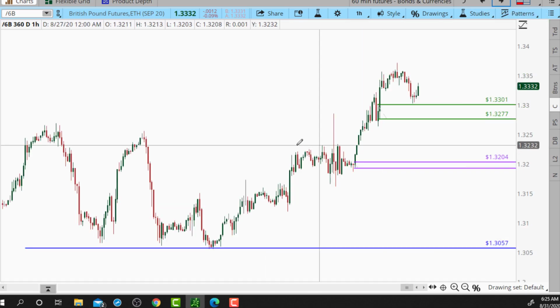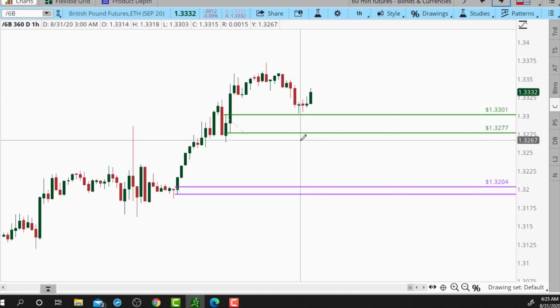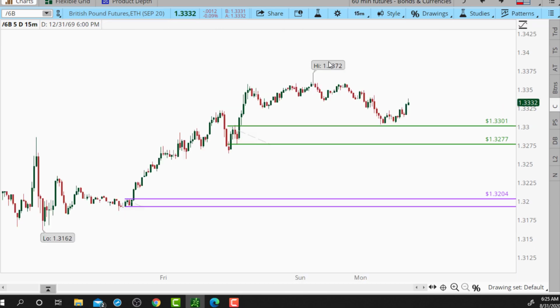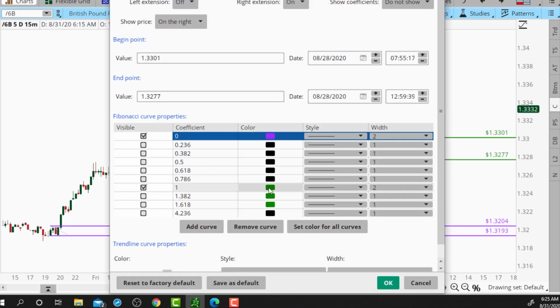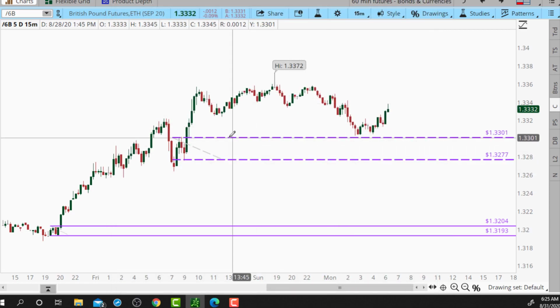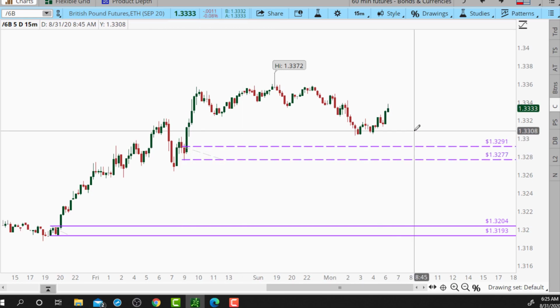Great British Pound. We looked at this wick over wick last night. Now this wick over wick did have a very nice strong move away, and price came right close to it in the overnight. I mean, super close, and didn't get filled, which is super annoying, by the way. And so now in looking at it, I'm going to take this level and move it to a 15-minute version of itself, since we came so close, and move it just to the pivot on the 15-minute chart. I think that's probably the best thing to do.